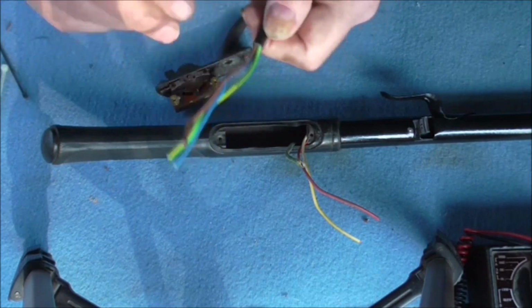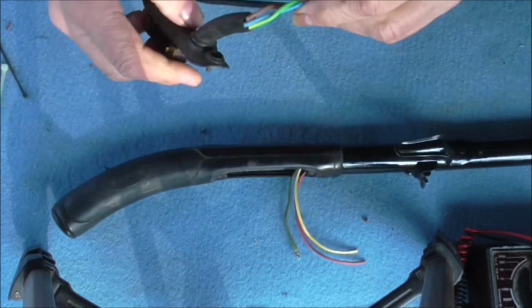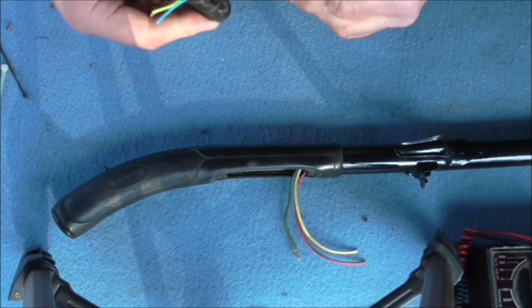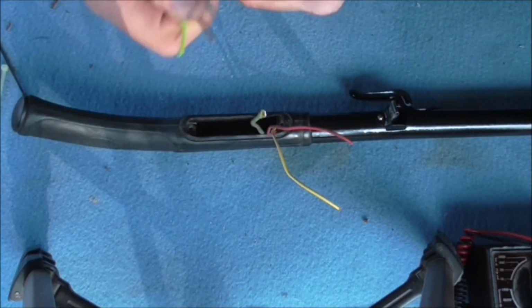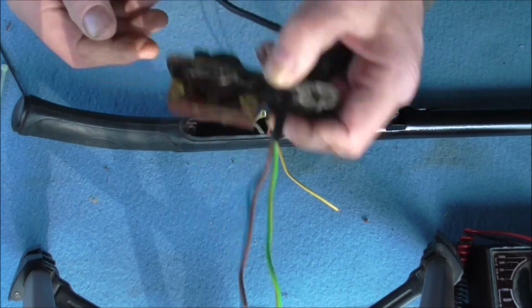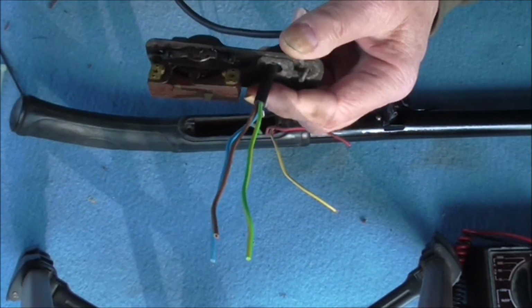This is the piece of flex I'm using. Obviously this is 3-core because this product's got to be earthed because it's an old metal one, and it'll need an earth on it. It's not double insulated, so I've got to find a way of retaining that flex and stopping it pulling through. There's the cable in there. I've got to stop it pulling through. There are 2 ways I've used in the past.